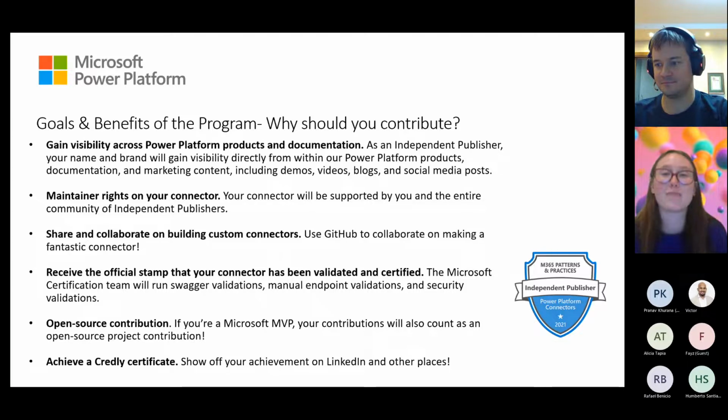And you'll see that there's one person named Troy Taylor who's gone above and beyond to build, I believe it's 19. Not all of his have been certified yet, but a lot of them are in the pipeline. So it's really exciting to see how different people are using this program to network, gain visibility from Microsoft as well, and use this for their career.